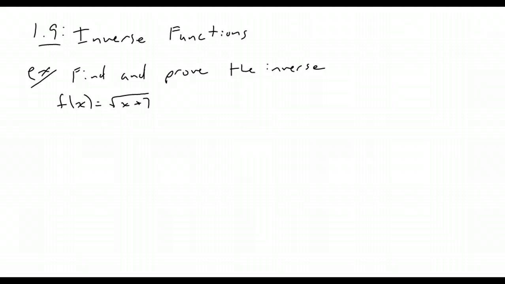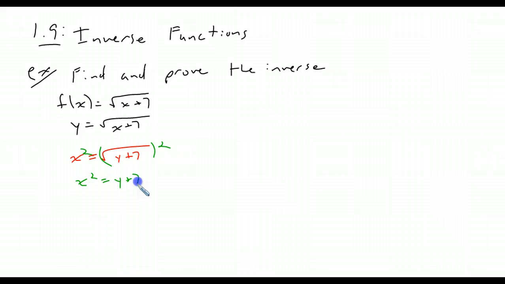I'm going to do a couple of examples where we're going to have to find and prove that it is an inverse function. So first step, we have this function, f of x equals square root of x plus 7. You can also consider that this is y equals the square root of x plus 7, since in order to find the inverse, all we do is switch places with the x and y. So when I change places, x equals the square root of y plus 7, and then I just need to solve for y. First step is to square both sides, so that I have x squared equals y plus 7, and subtract 7. So I know y equals x squared minus 7.